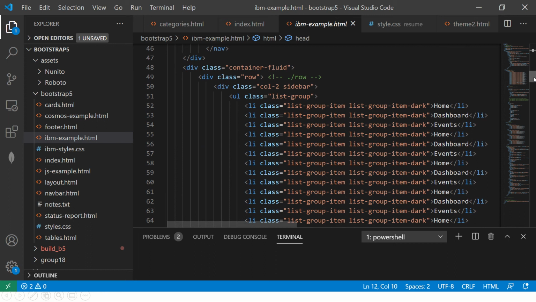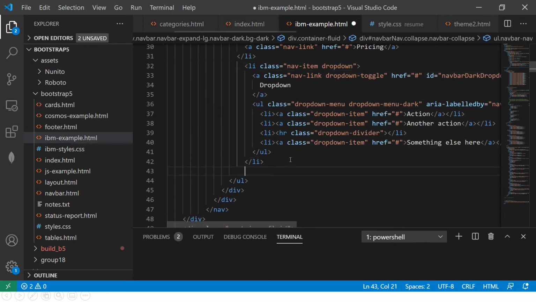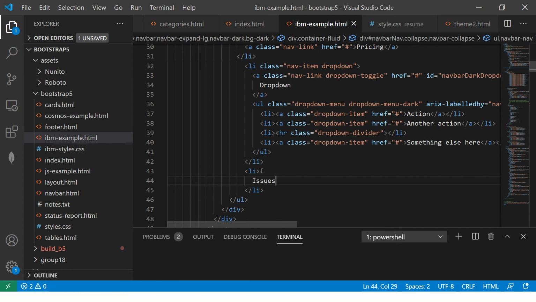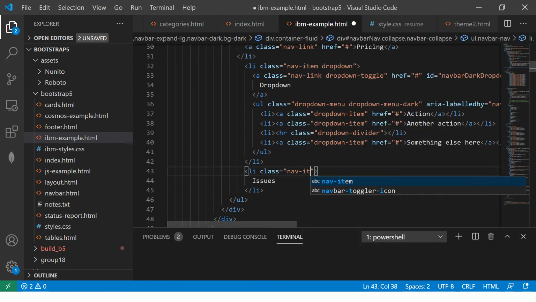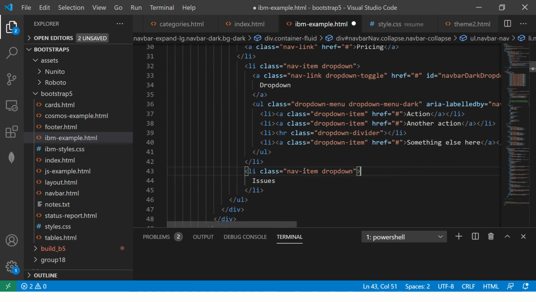So let's get started. What I'm going to do is, in the li list, let's add one more, and this I'm going to call issues, right? And here we will define the class nav-item dropdown. So I'm saying that this is an outer element which will hold it, and the name of which is dropdown, right?